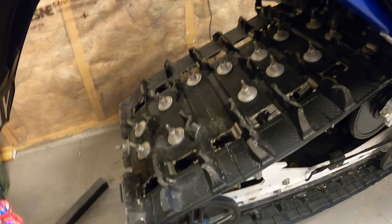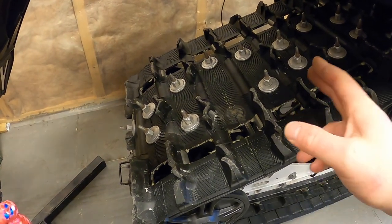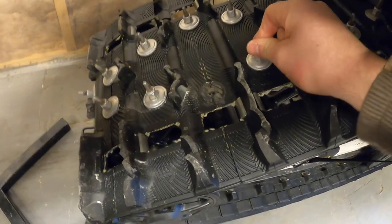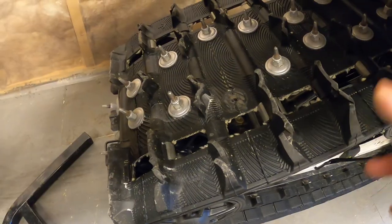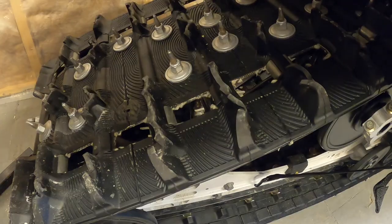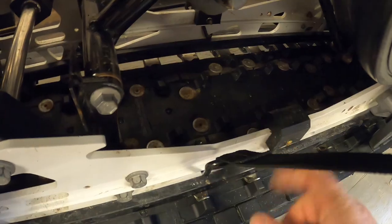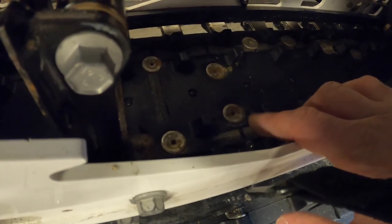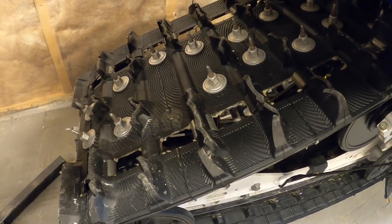Now the more obvious part of doing this is spinning the track around and checking each and every one of them. Make sure they're not bent, give them a good solid wiggle, and make sure there's no tears in the track. Make sure they're not loose or broken. Also, once you've checked the back side of the track, you want to go down here and look on the inside and spin the track around again, and just make sure there's no tears in the track near the back of the stud.